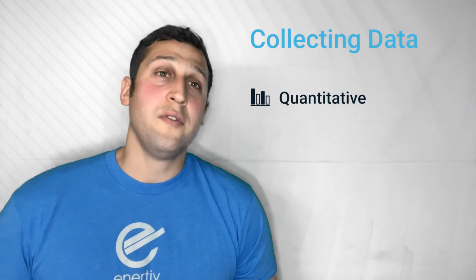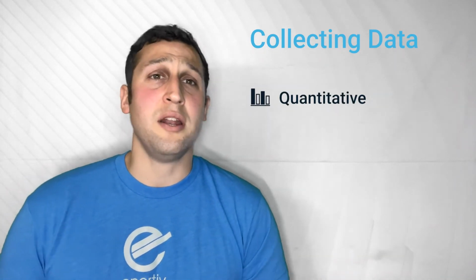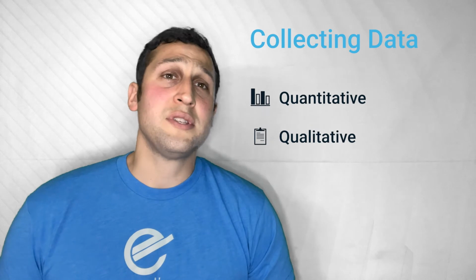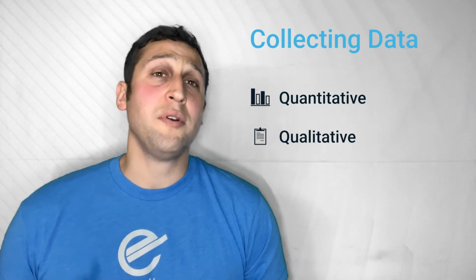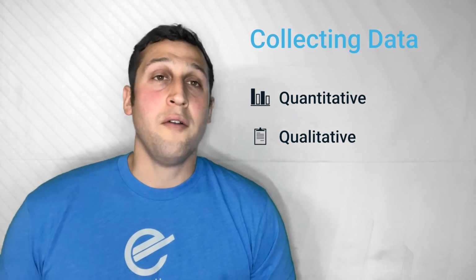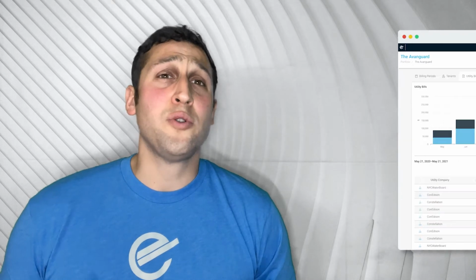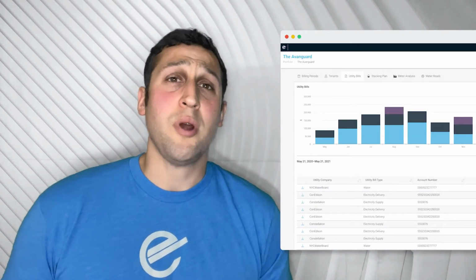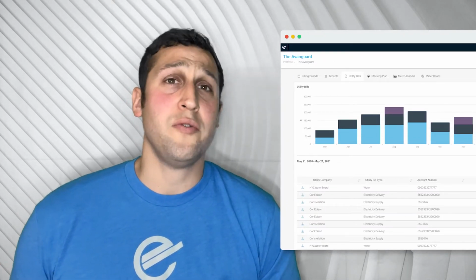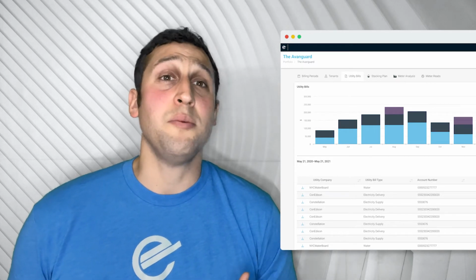First, collecting data. There are 2 primary types of data that are necessary for ESG reporting. The first is quantitative, and this focuses more on consumption data at a utility level. And the second is qualitative, which is typically filled in through a survey. Unfortunately, today, many portfolios are struggling with both parts, but it really doesn't have to be this way. To start, it's actually straightforward to automatically pull in consumption data, either directly from the utility or from third-party services like Energy Star's Portfolio Manager.